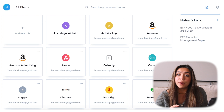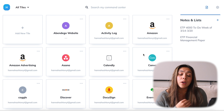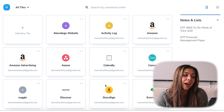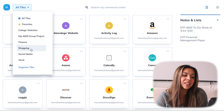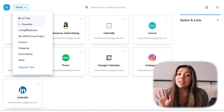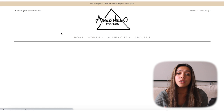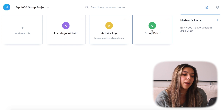It's a website with a very simple interface, but it's amazing how it can organize everything. You basically add in all your websites as what they call tiles, and then you can organize your tiles in different forms. I have a tile for college websites, a group project tile, a finance tile, shopping, social media, and work. My favorite way to use it is when you're working on projects or papers and you have a million websites that you use as sources, to organize, or to communicate with your group.